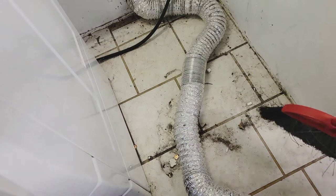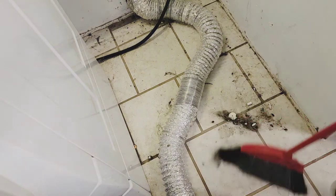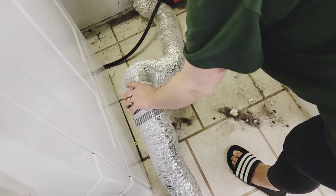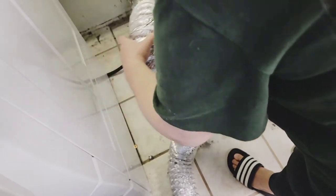Today you can see we are cleaning behind my washer and dryer. I was not planning to do this on this day. I was also not planning to film, but I did know that when I got to cleaning behind the washer and dryer, I wanted to film it because I knew it was going to be pretty gross and it would look much better once I got done.